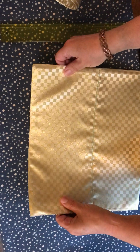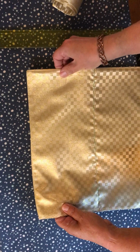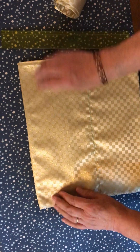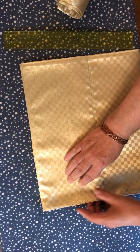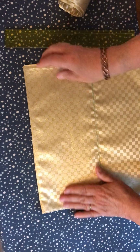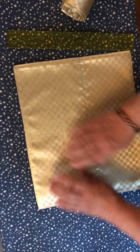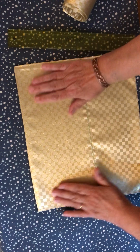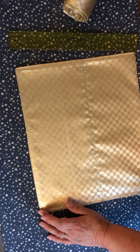And so if you've made sure you've pressed that well before you start, that really helps. Yep, so if you push that in there, you then should find that you've got a good bit at the bottom like that. What you're going to do next is you're going to sew that line up so that that stiffener is trapped inside that bottom pocket, and you're going to sew all the way along here.